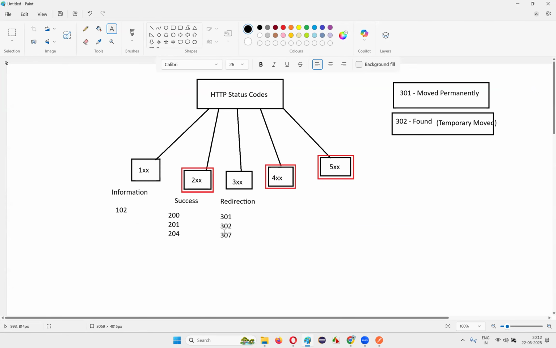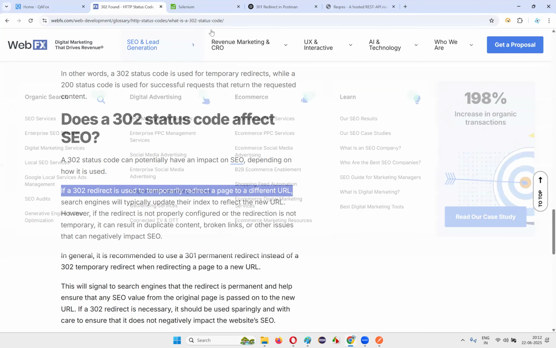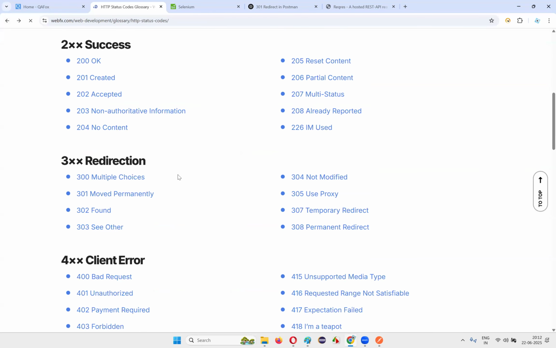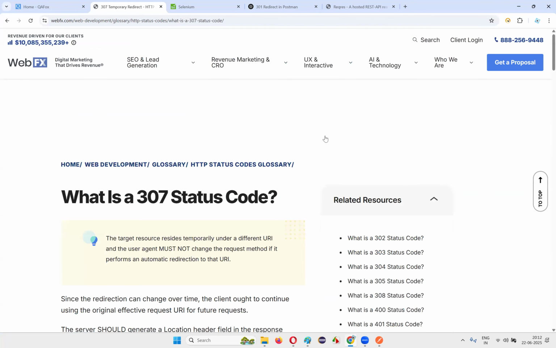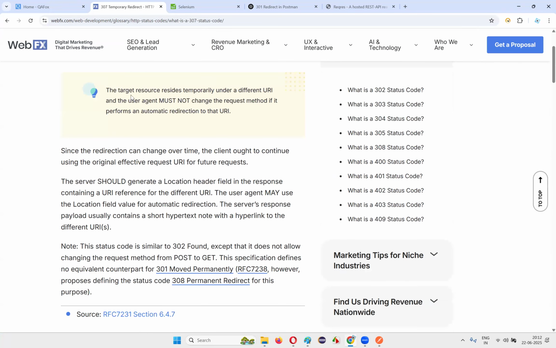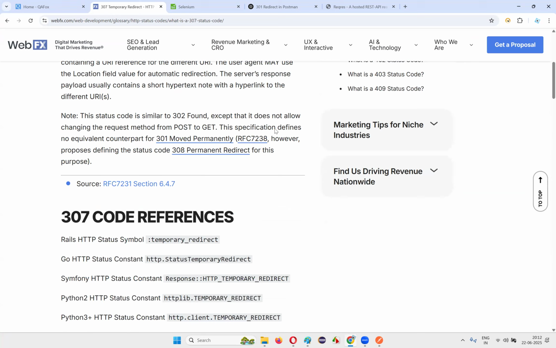And the final one for the redirection is 307, guys. Let's go back here and go to 307. 301 is moved permanently, but here it is redirection. Sorry, which one? That is temporary redirect again. This is also similar, it looks like. The difference we need to find.